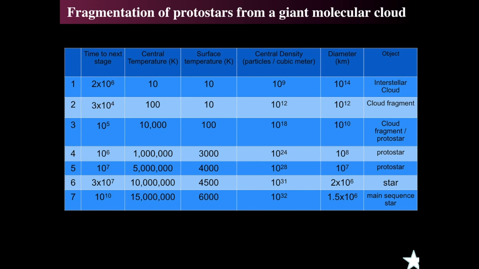All right. So protostars themselves, just to summarize the entire thing, take tens of millions of years to form for something about the mass of the sun. The central temperature goes from being extraordinarily cold to up to 15 million Kelvin. The density goes from being basically a couple hundred particles per cubic centimeter to 10 to the 21st times more dense, and millions of times hotter. And the diameter shrinks by a factor of 100 million so that it can form a star.